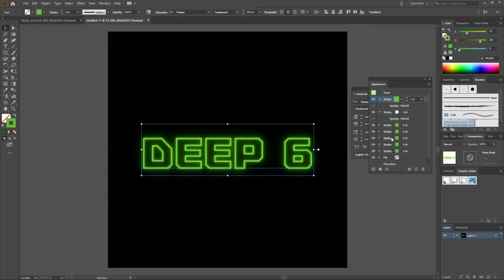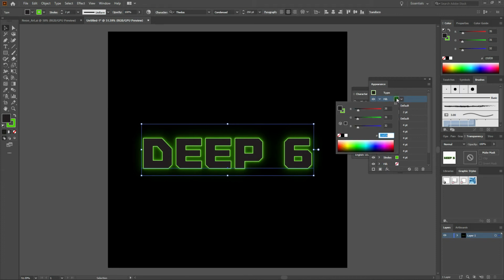We do that by going to the bottom left corner of our appearance window, selecting that, and we're going to add a dark green color. Hold your Shift key, select, then either select a dark green or enter mine, which is 072A00. Note that our fill is too big to fit inside the strokes.